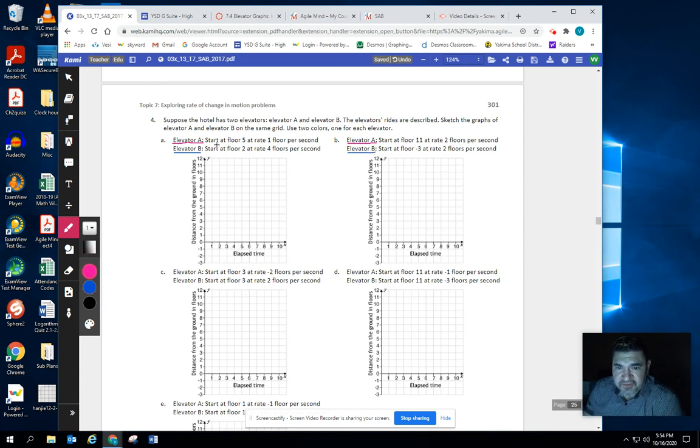Okay, so elevator A, start at floor 5. So I'm going to start at floor 5. That's my start at 0 seconds. That is my start, and a rate of 1 floor per second. So I'm going to go ahead and mark these.